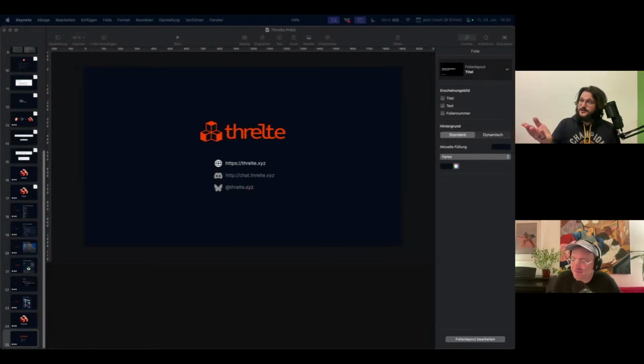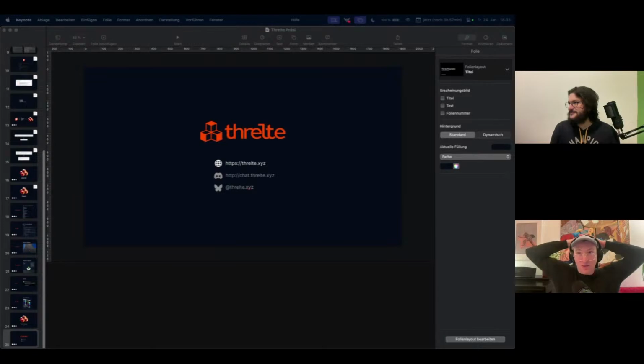I think Svelte 5 is also super helpful in this case, right? Absolutely. I tried to do the Threlte Studio before Svelte 5 was around, and I tried to do it with stores, and this whole studio has a very particular way of managing state, because basically there's only one state.